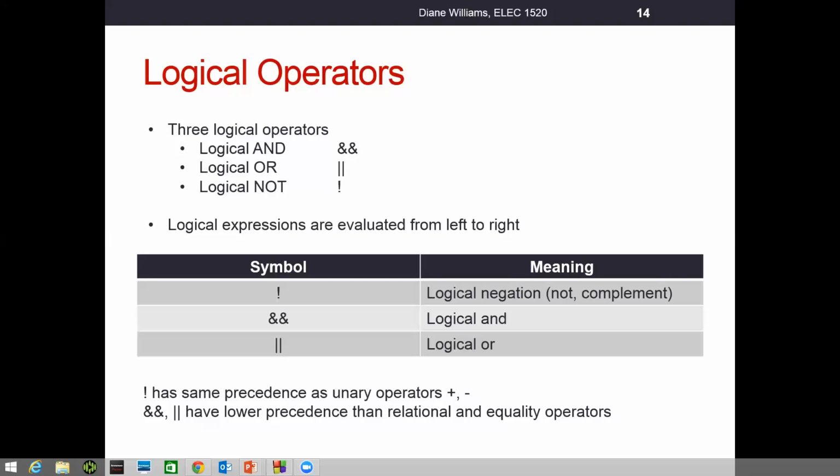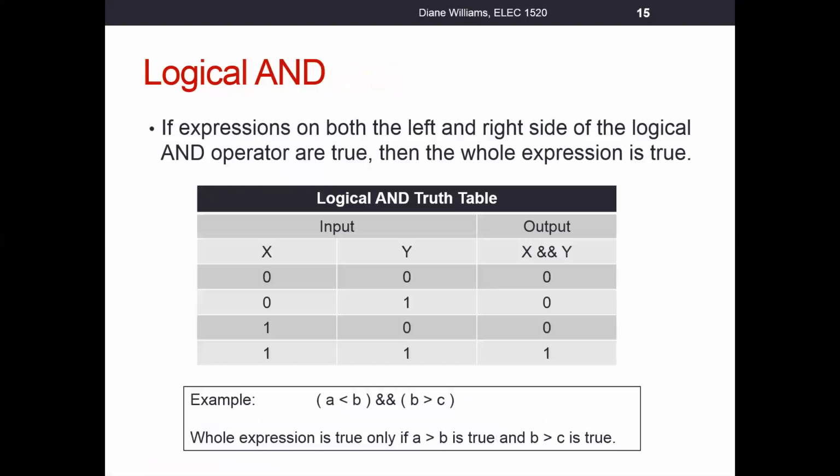First, go ahead and take a look at the truth table for the logical and. In this case, we have two inputs, x and y. Here's the output, x ANDed with y. Once again, the double ampersand is the and relationship. We said when any of the inputs are false, the output is false. So false ANDed with false is false. False ANDed with true is false. True ANDed with false is false. The only time our output is true is when all of the inputs are true. So true ANDed with true is true.